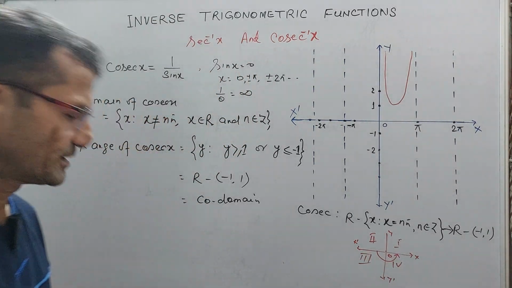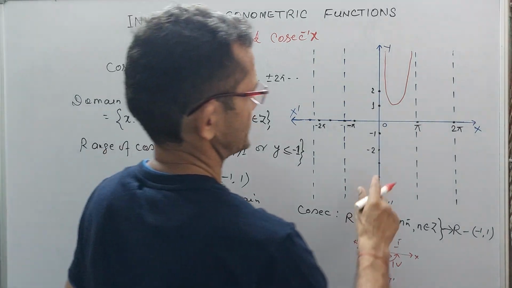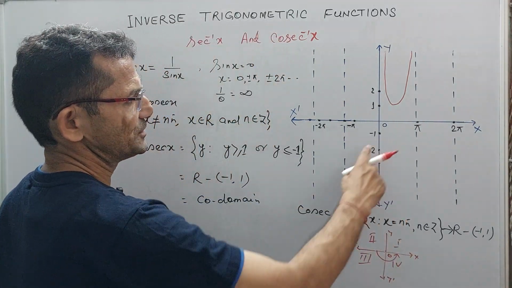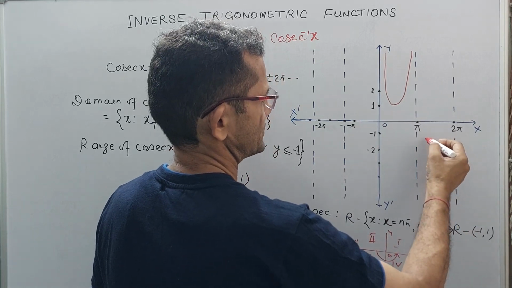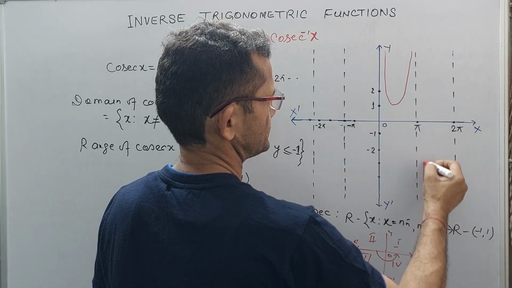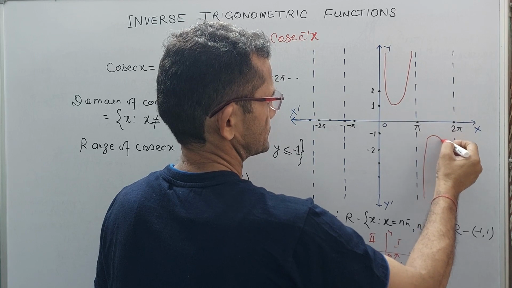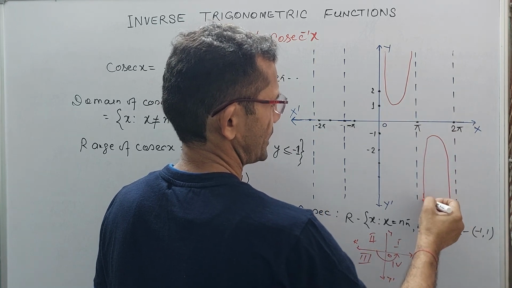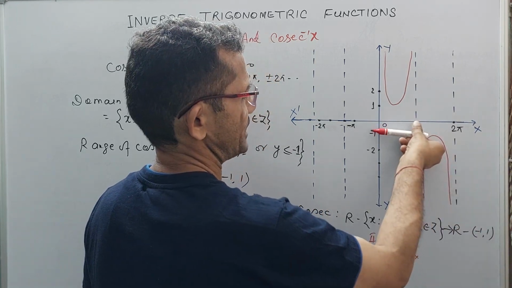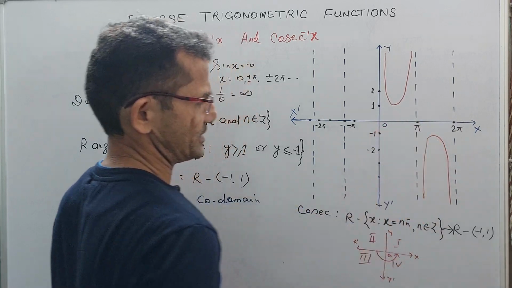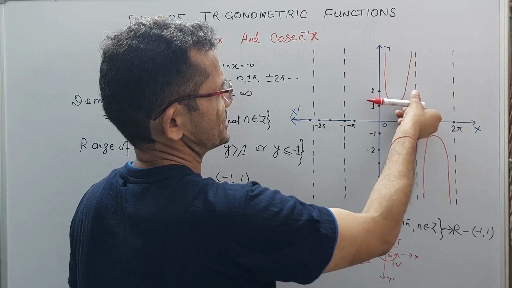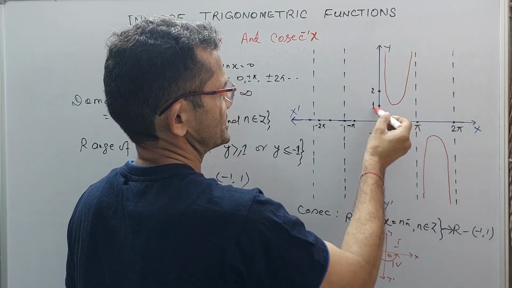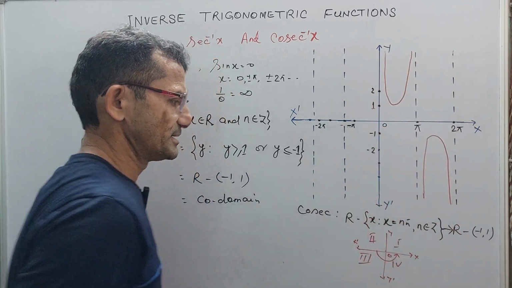In this part, cosec x will be negative. So the maximum value will be -1, so it goes from -1 to minus infinity. That's why the graph of this one will be like this, and so on. It goes from -1 to minus infinity. So here +1 to infinity, in the first two quadrants it goes from the first quadrant to infinity. This is the infinity, and along this one is minus infinity.